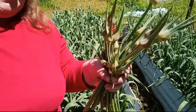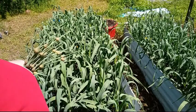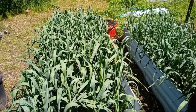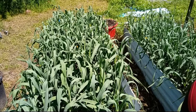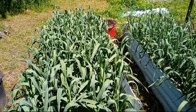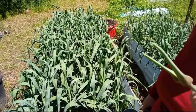Look at all those beautiful scapes, garlic scapes. Now you want to catch them while they're still young. That way they're still tender and you can use the whole stem, as well as you can also eat the flower bud. You definitely want to catch them before they open up. They have the same flavor as garlic, just not as strong.